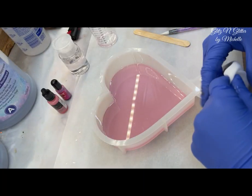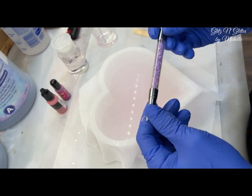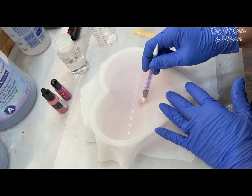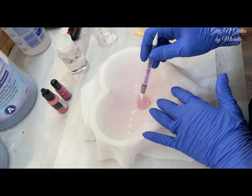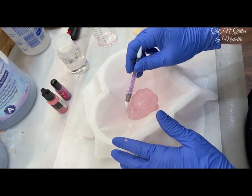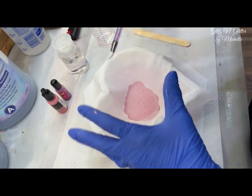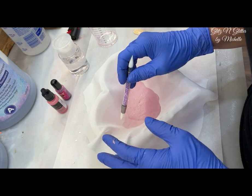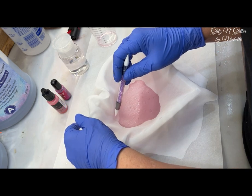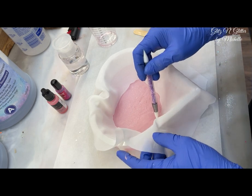All right, I don't see any more bubbles in here, so I'm going to go ahead and start this process. I've got my little silicone stick here, and I'm just going to do this super slow, starting from the center and working towards the edge. I just want to get it saturated with no bubbles before I start worrying about what the folds look like. So again, I will fast forward this because this is going to take several minutes.